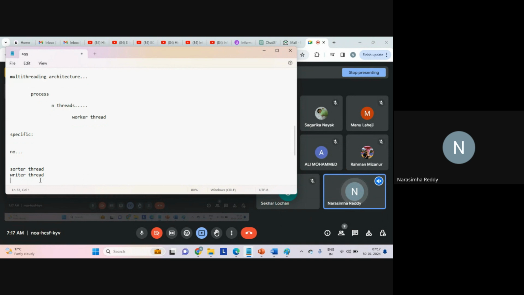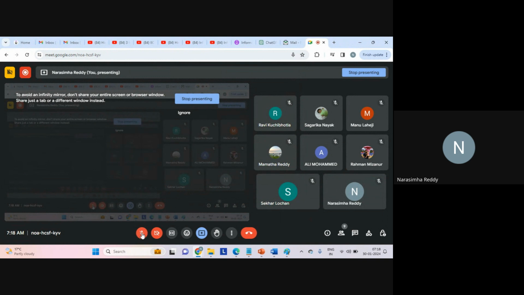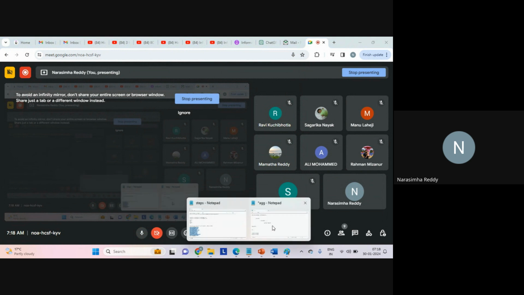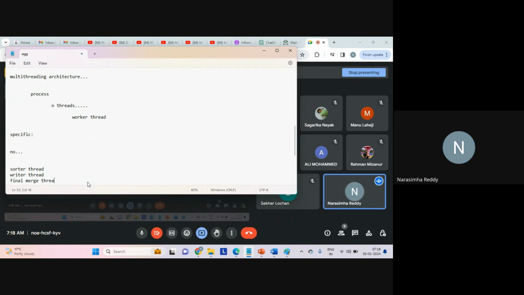Now, who is going to collect the result? That's where you have what I call the final merge thread. Once it is done, this final merge is going to collect the data written by the writer thread onto the disk. Then there is going to be a complete sort.